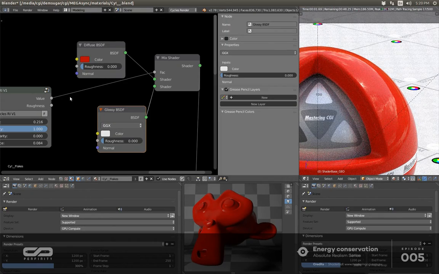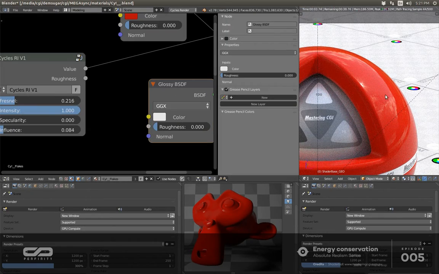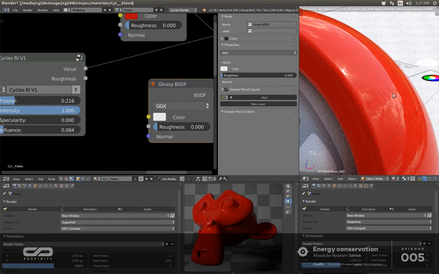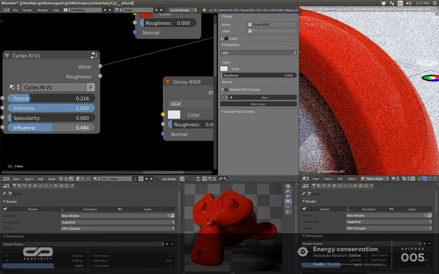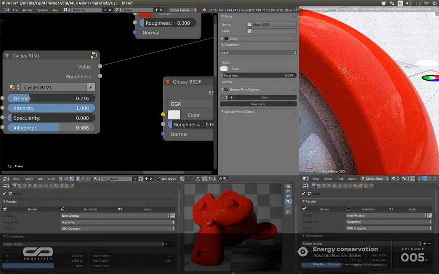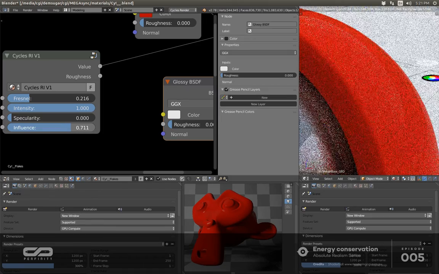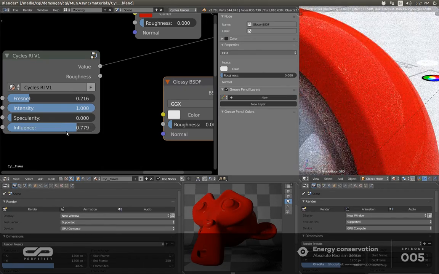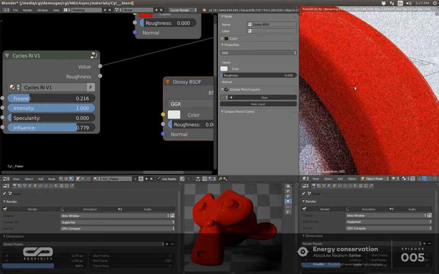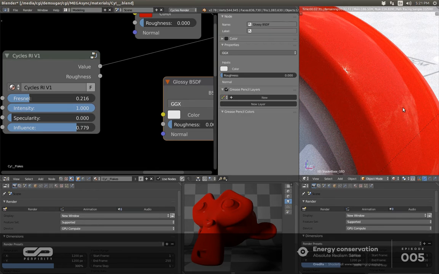And you can have materials that have, as you can see, sharp reflection, but it can be less intense than what you have right now. So you have to increase the influence to make it a little bit less, but you will have sharp reflection, but it's not going to be very highly reflective.